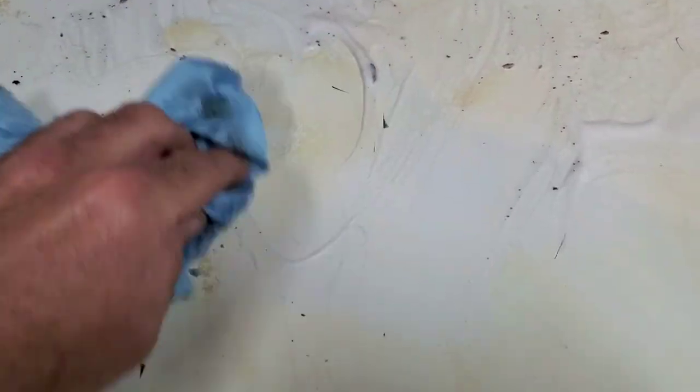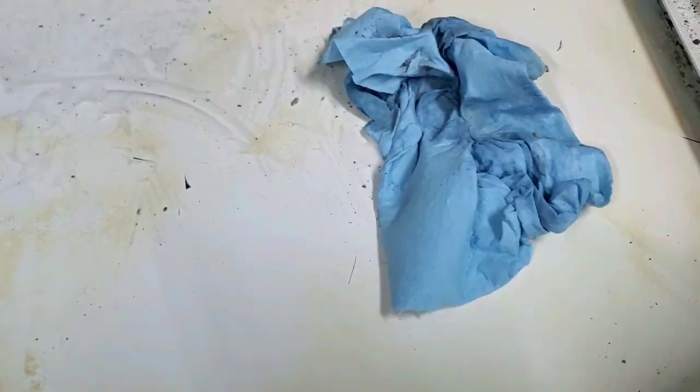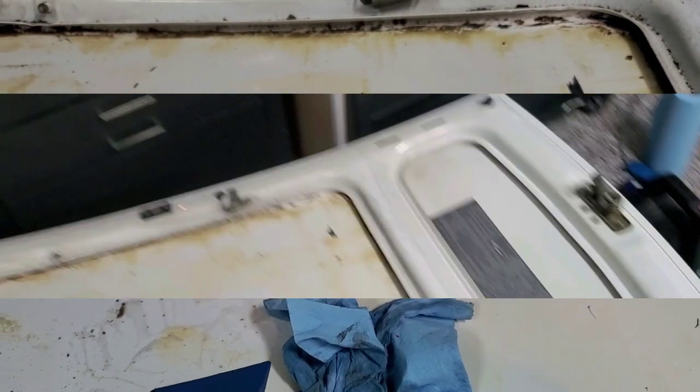Okay, well, we are down to window cleaner now, and it's finishing up these last little bits. Let's keep on going, and I'll update you in a minute. So it's doing a pretty good job on it. The last round was with Simple Green and my plastic blade and a towel. I may try that with this. Yeah, I think I may try it with the Windex too, just a little more grab on it. But it's working slowly. It's been about 10 minutes since I last updated this, and I'll keep on rolling.